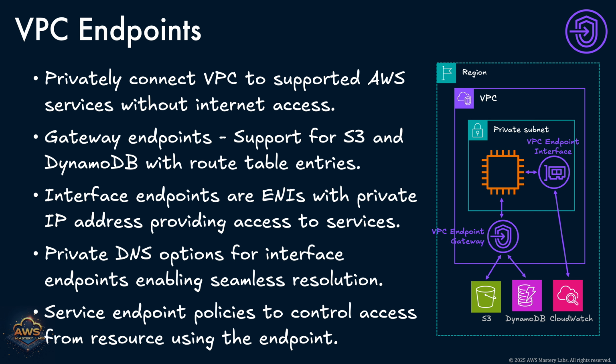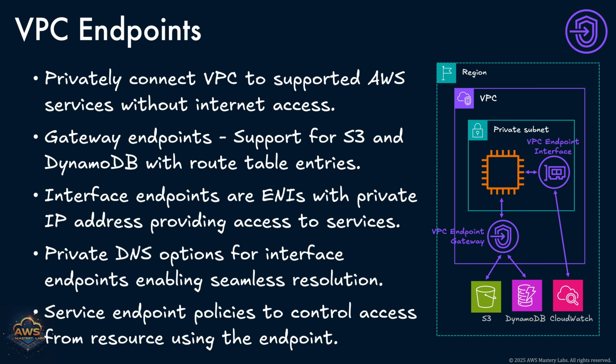The security benefits of VPC endpoints are substantial. By keeping your traffic within the AWS network, you eliminate exposure to the public internet, reducing the risk of data exfiltration or interception. To control access through these endpoints, you can apply endpoint policies, which let you specify who can use the endpoint and what actions they can perform. This helps enforce fine-grained control over data access.